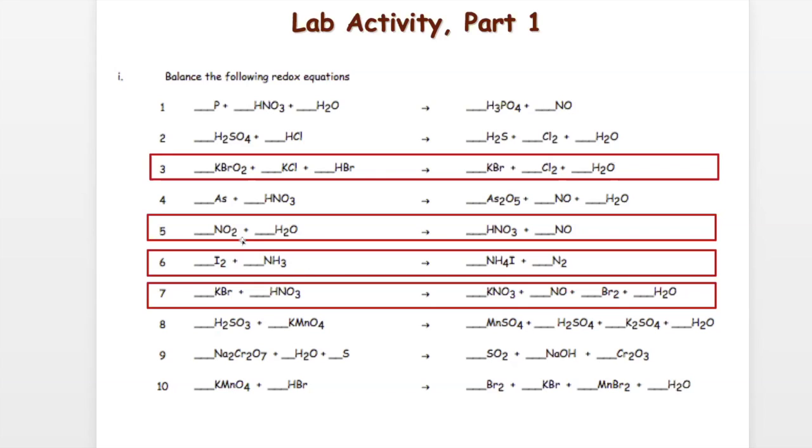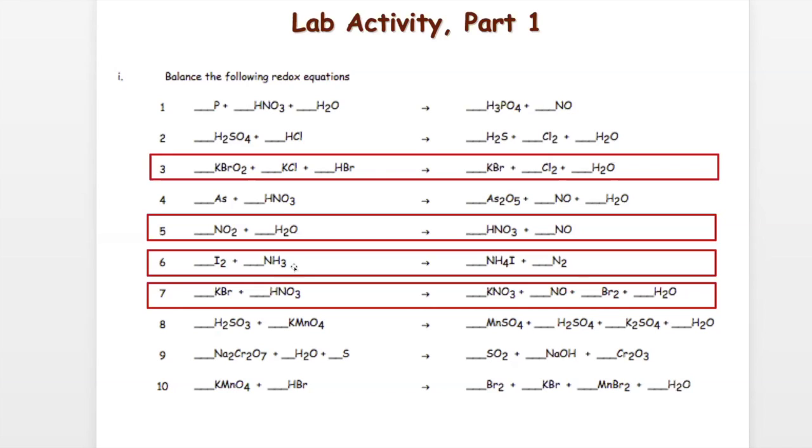Let's take a look at this reaction. NO2 and water goes to HNO3 and NO. So this is an example like what we did with iodine. NO2 will go to HNO3 and NO2 will go to NO. The water in here is just running interference. The water will show up naturally once you balance the equation. If you balance this equation correctly, the water will show up on the left. So don't worry about water unless you have to bring it in because you have to balance a peroxide.